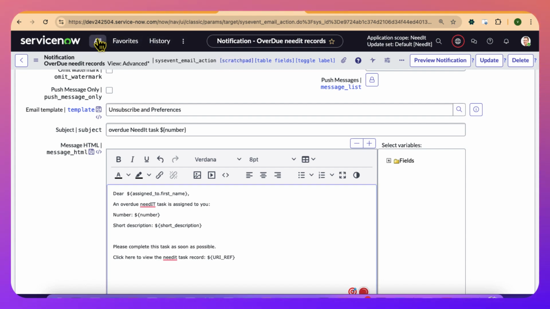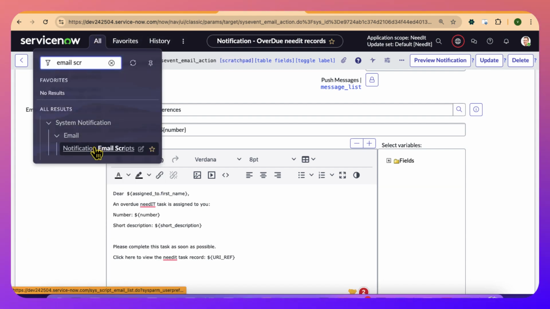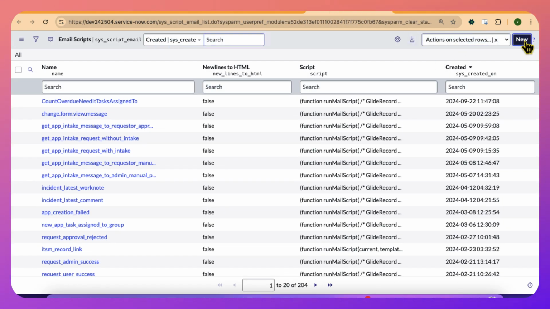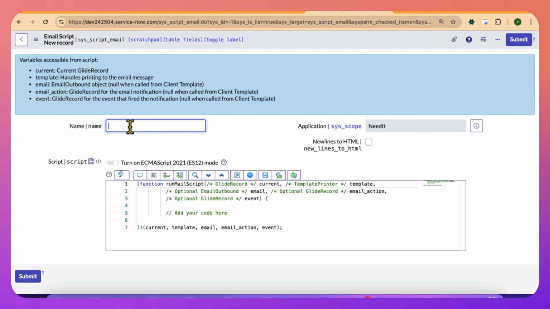Let's go to the email scripts. This is a notification email script and we will be creating a new one. While creating a name for this email script, it shouldn't have any special characters or any spaces.